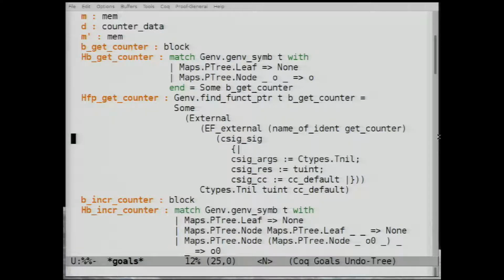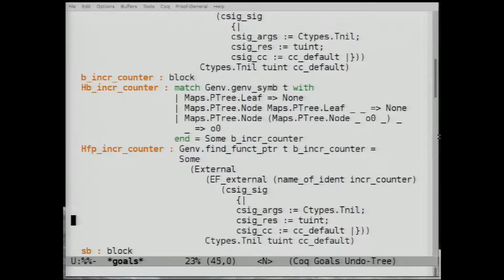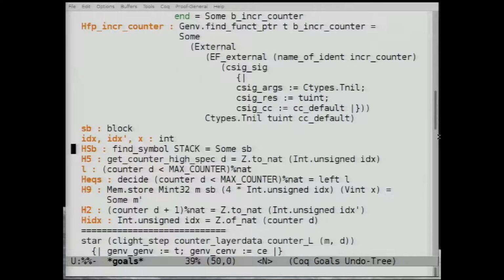For instance, these hypotheses that give us the memory address of these functions that we use are necessary because of the C-light semantics. And the rest of them are pretty much the hypotheses that we had in our low-level specification and that are necessary to finish the proof. So unfortunately, there's not much we can do about that.